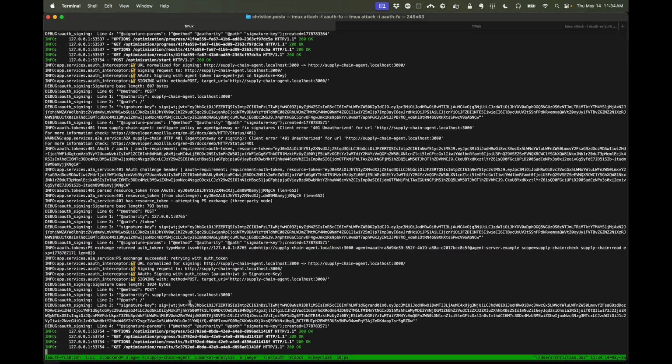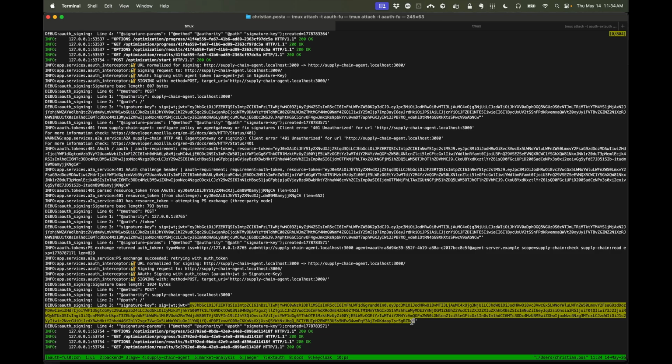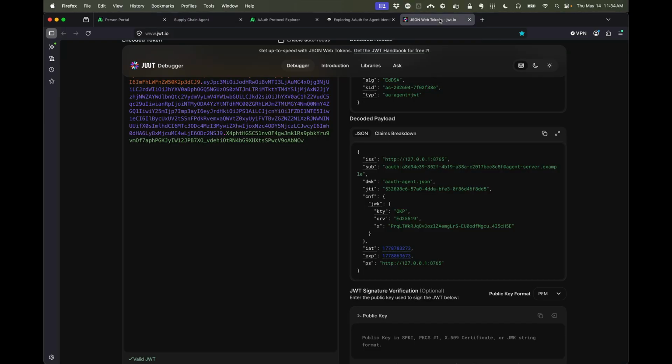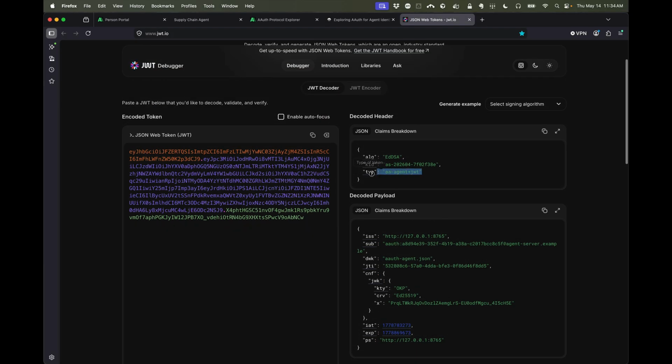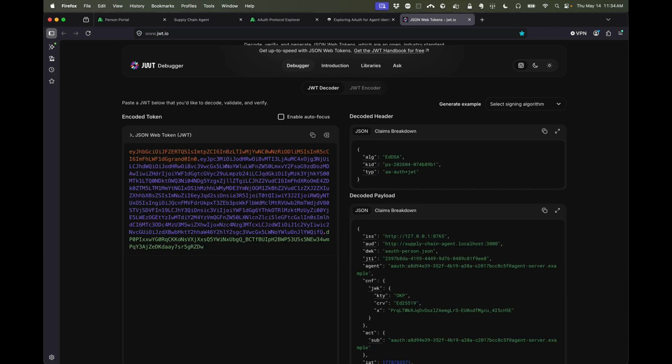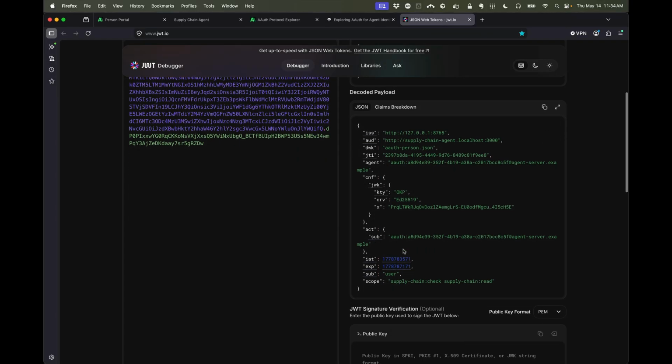Now, if I take a look at this token that gets sent, originally we saw this was an agent token, and now if I put this token here, we see that this is now an auth token. All right.